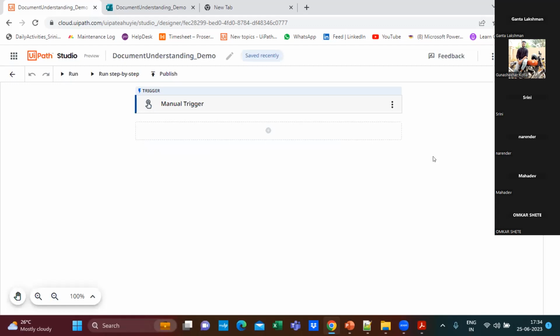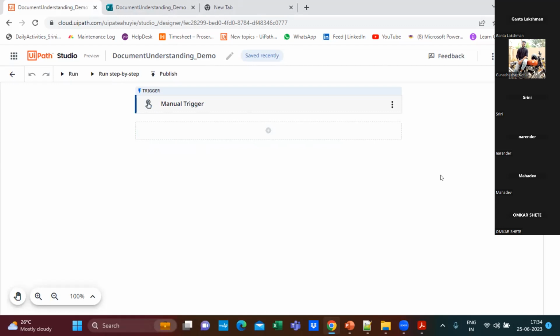Okay, but that requires the API connections and everything to be properly set up, and the documentation also has to be Swagger also has to be imported over there. That I can show you once our session is completed. But quickly, right now, we can start working on the first step.